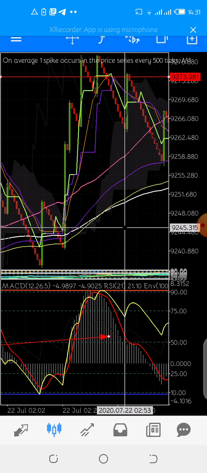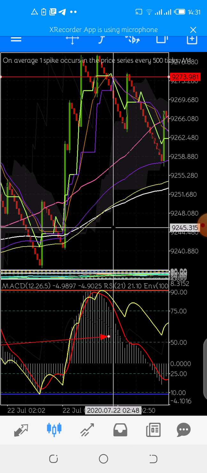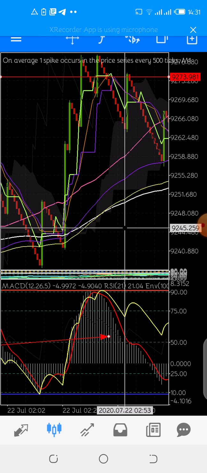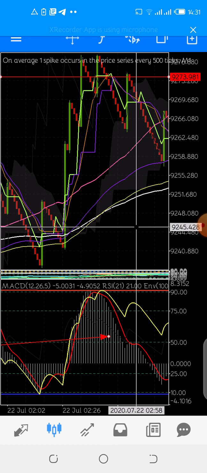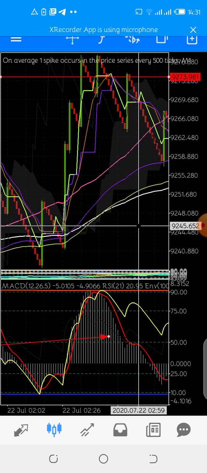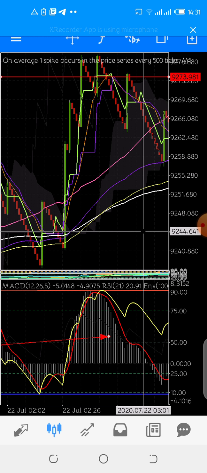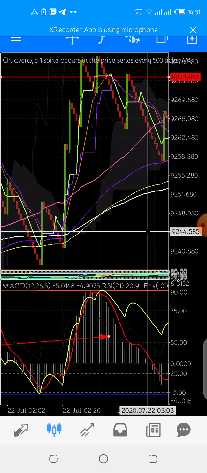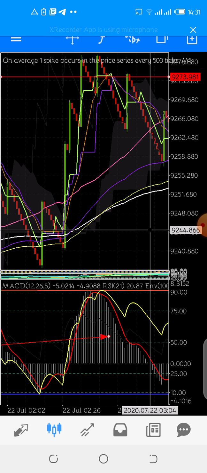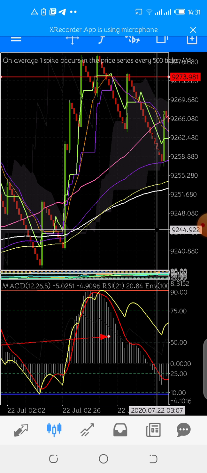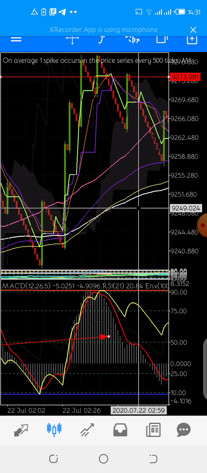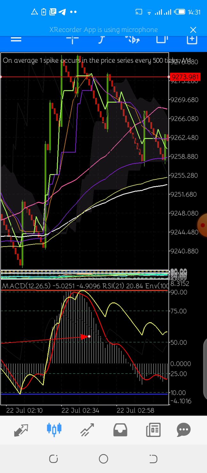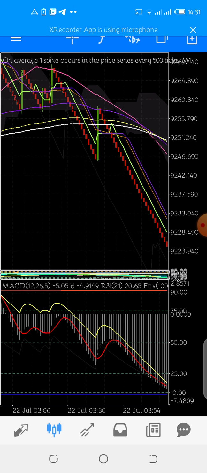So let's take it like we took it from here. 1 2 3 4 5 6 7 8. It spiked, so it took us to 0 1 2 3 4 5 6, 7 8 9 10. 10 is where the purple line is. 10 11 12 13 14 15. Solid 15 minutes, but as I said, 10 minutes is enough. So 10 minutes, be out of the market, take your 10 minutes and go. Let's continue. We look for another setup.